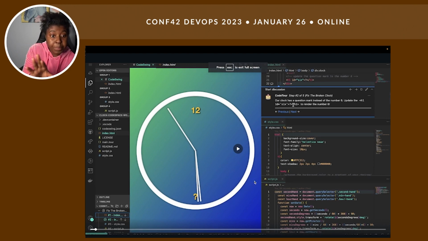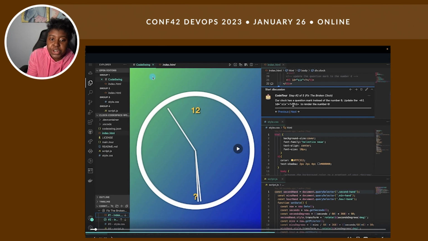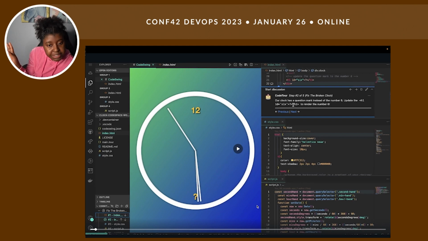What has happened here is I set up a code space, and this code space is for someone teaching them front end, like HTML, CSS, and JavaScript, if they've never done it too much before. When they open it up, they get a view of the browser. This gives them a clock that I built part of, but I have some missing pieces here. One half is the preview of the browser, and then the other half is splitting up their HTML, CSS, and JavaScript files for them so they can see it clearly.